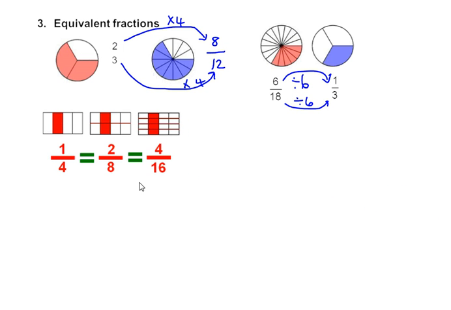Let's have a look what happens here. I start off one out of the four blocks is colored or shaded. So I have a quarter. If I now take those blocks and I cut each one in half, two out of the eight are shaded. If I take each of these rows and I divide them in half again, I have four that are shaded. So in this case, I said one and I multiplied by two. So therefore, I multiply by two here as well. I could go eight multiplied by two is 16. Or I could have said four multiplied by four is 16. One multiplied by four is four. So equivalent fractions for a quarter are two eighths and four sixteenths.